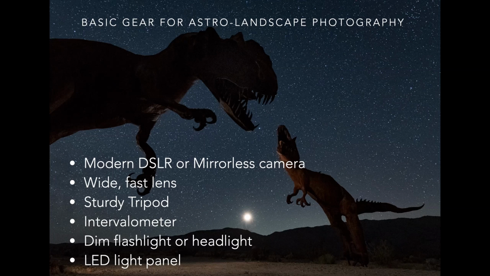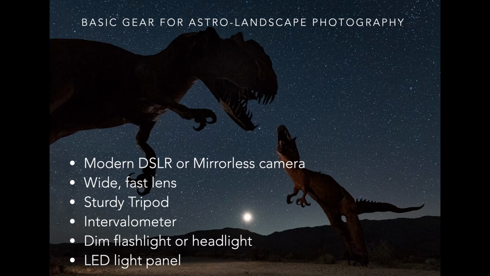This is not optional equipment when it comes to night photography. You need a good solid tripod that is going to keep your camera still for very long exposures. And we're talking about exposures that could range from 10 seconds to maybe half an hour. You need a tripod that is not going to budge in a slight breeze or anything. So invest in a good tripod.